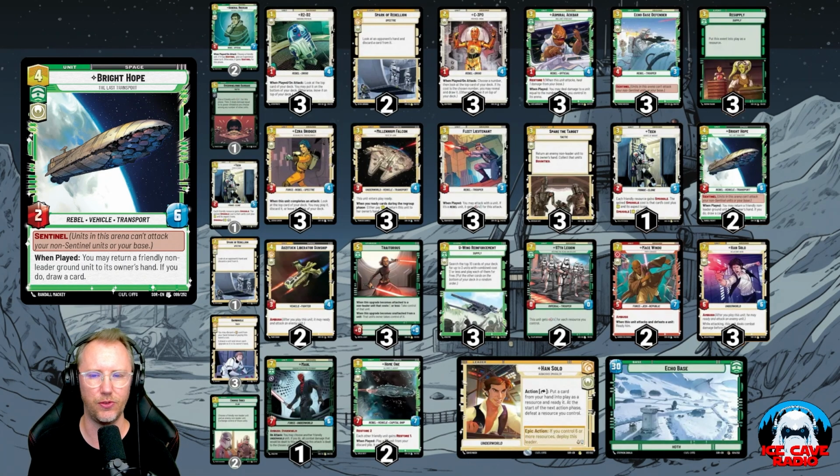I don't end up using the bounce very much. Usually I end up just throwing it in front of my opponent's air stuff to just delay. But that option is there, and that's kind of nice to have. Also a great target for U-wing reinforcements, right?